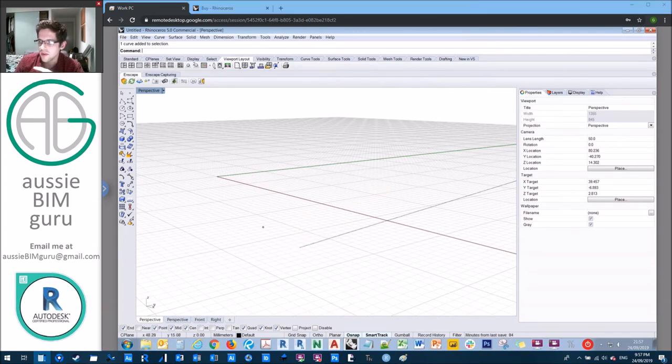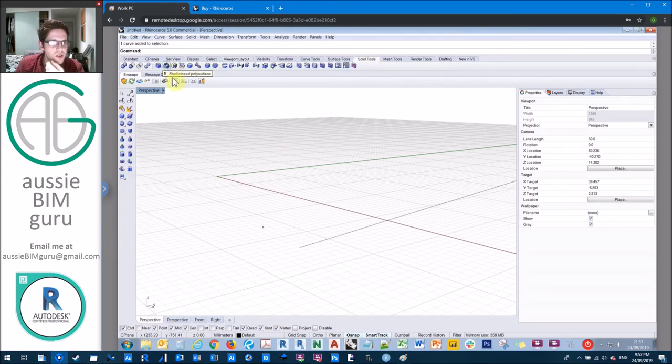Really important. There's a lot of other ways to join solids in Grasshopper, and most of these functions are actually contained in Grasshopper as well as Rhino. So there's a lot of ways. You can see there's some capping functions in here to cap holes in your model. But there's also other ways. You can fillet elements, you can move away from faces, you can make holes. There's all sorts of functions you can use to create solids. And then there's also mesh functions on top of that. But we probably won't get into meshes because they're quite complicated. So just keep in mind there's a whole bunch of tools to play with.